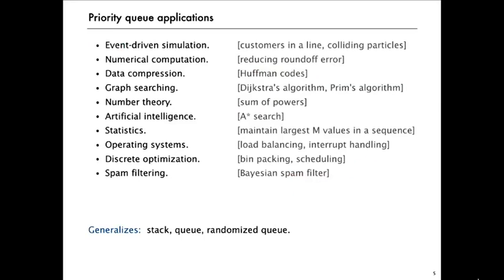There are lots and lots of applications of priority queues. Even though it emerged as a data structure relatively late in the game, now we see that there are many algorithms that are much easier to implement when we think about the priority queue abstraction. We have data that we're processing. We can't process it all at once. We have to save it some way. And then what the priority queue tells us is let's organize it in some way so that we're always taking the best one to process next.